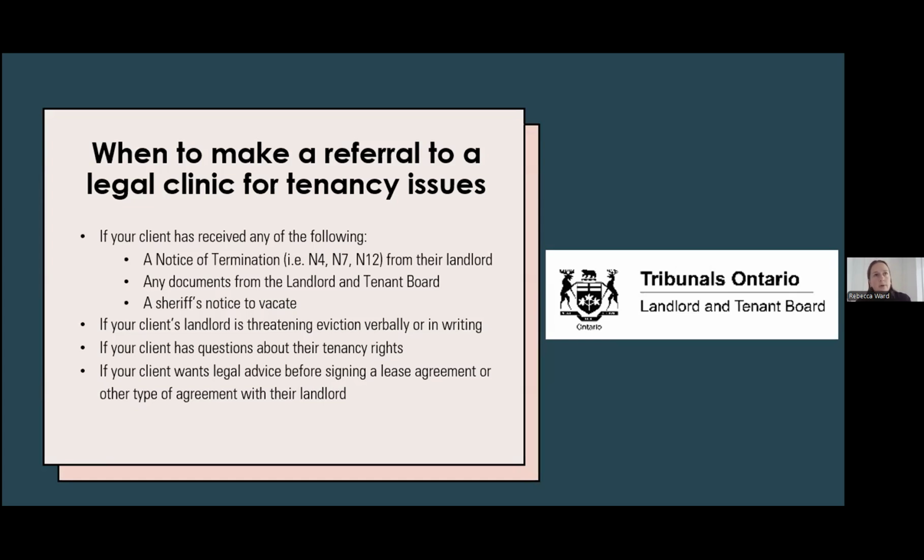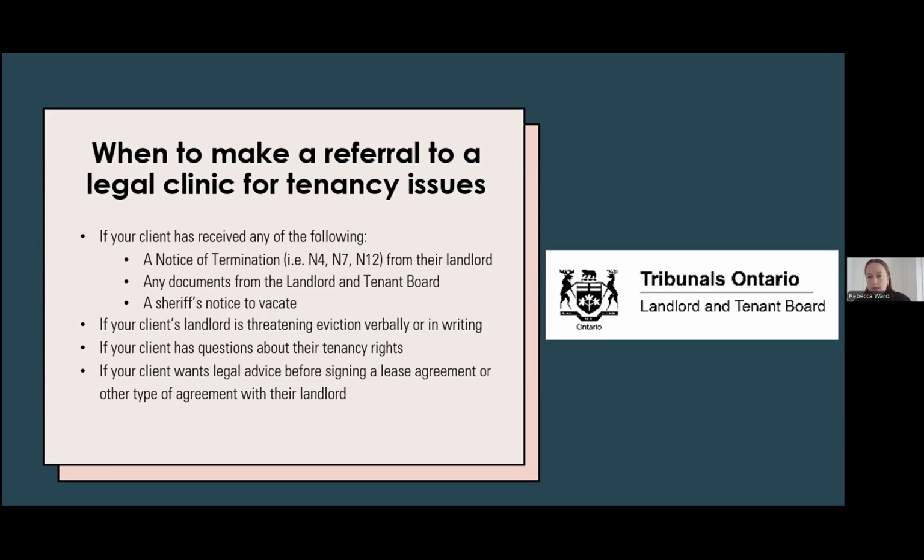So I know some people in the questions had identified, I think N4 was brought up, and we will talk about notices of termination in a bit more detail in a couple slides from now. But a notice of termination is the first formal legal document that a landlord has to serve on a tenant before they want to evict them. And it always starts with the letter N, N for notice. N4 is about maybe the tenant owes rent money. N7 is about the conduct of the tenant potentially impacting others' safety on the property. N12 is about a landlord wanting to evict a tenant because the landlord wants to move into the rental unit.